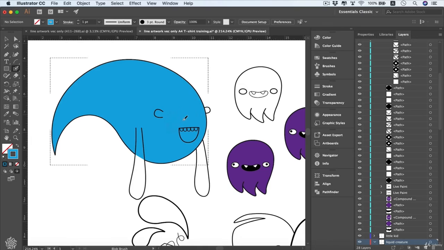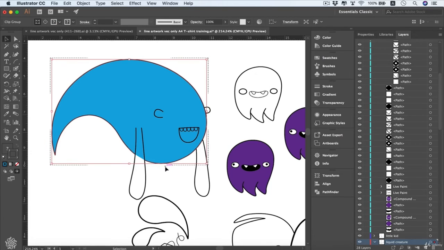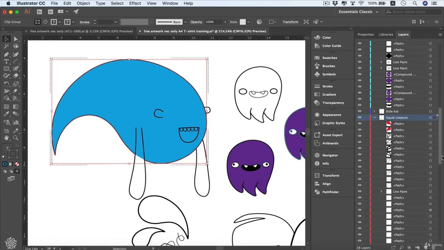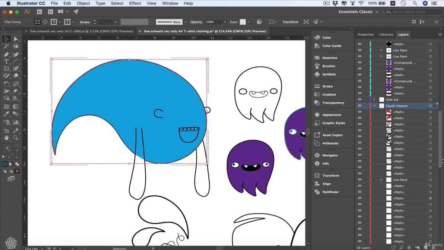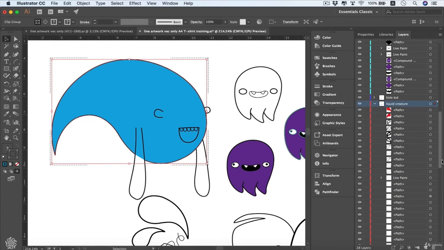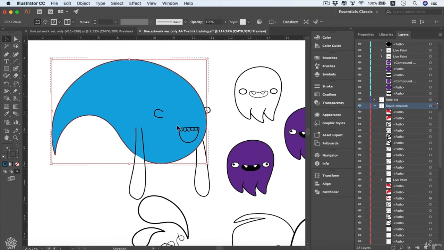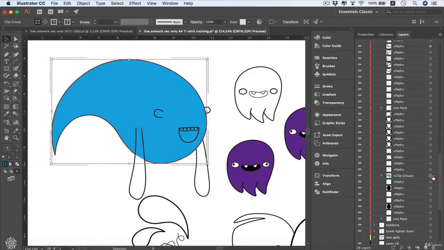However, we need to rearrange our layers to bring the eyes on top again. So I'm gonna be selecting my shape in here. And I'm gonna be searching for that in my zillion layers in here. So that file is a really big file, guys. So it's quite hard to find my elements. So I've got that shape within my liquid creature in here. And I'm gonna be scrolling all the way till I find my indication.